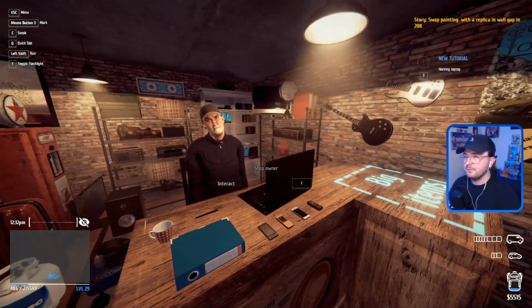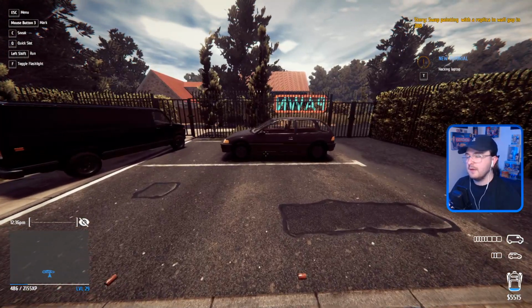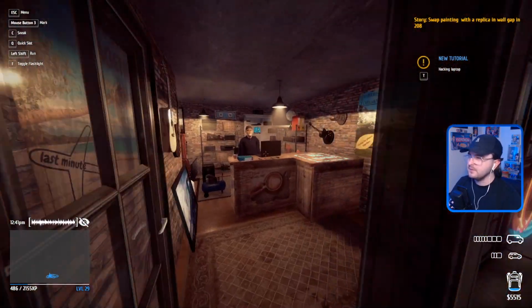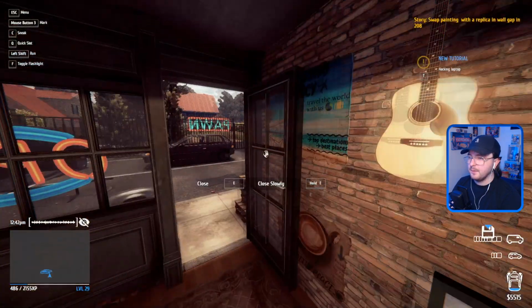This game, Thief Simulator. Right now, we have the hacking tool, the hacking laptop. We need to swap a painting with a replica in a wall gap in house 208. Now, what am I doing here again? I think I sold a bunch of stuff. Yeah, I did. I sold a bunch of stuff that I just don't need. I don't need to sell these things because I need them for the Black Bay, but yeah.